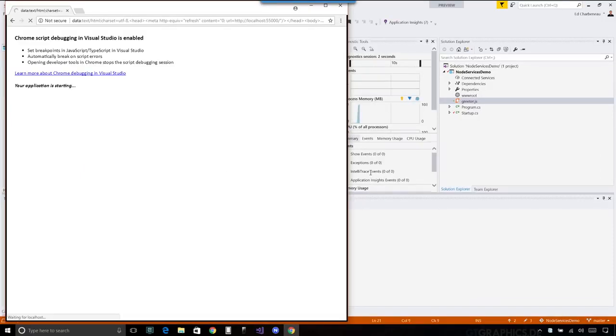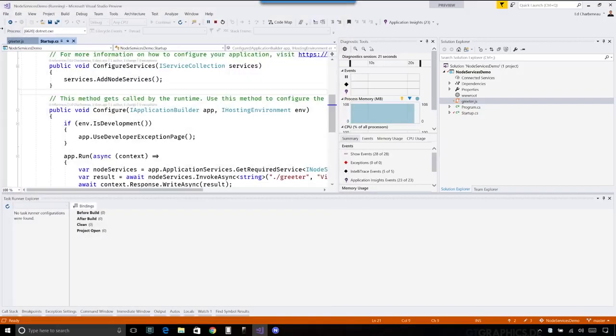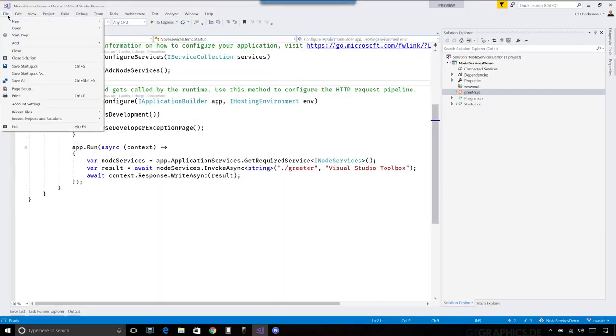When the application spins up, we should get "hello from Node." Cool. So we actually ran Node.js code from within our C# application. It's very cool stuff. And that's how that template works, it's got that built in behind the scenes. Very nice. So this is actually a really good starting point for most people. This marriage of web and C# seems to be very interesting.